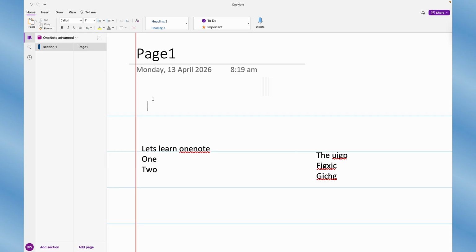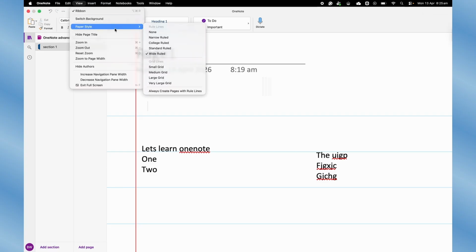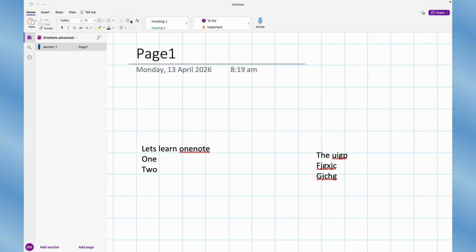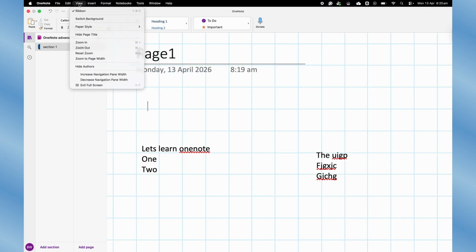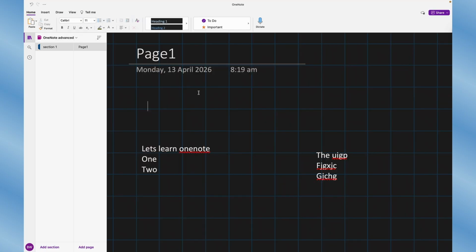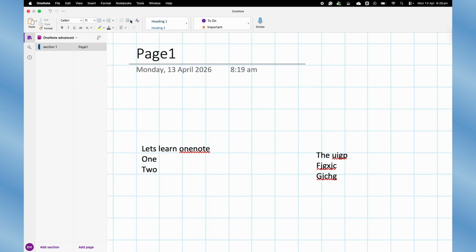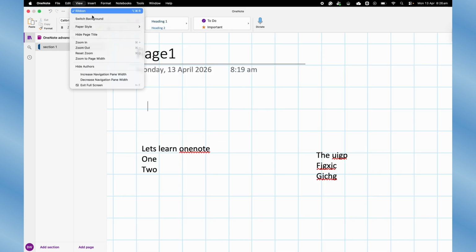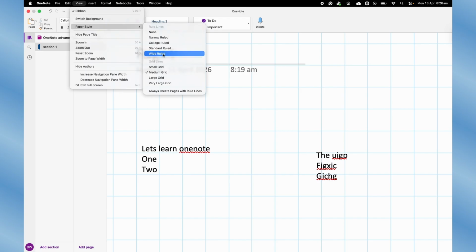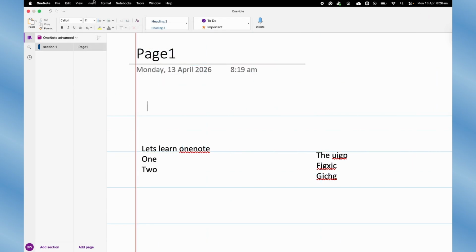You can also change the paper style by just going to view and then the paper style, and then you can select whether medium grid or large grid or anything at all that you want. You can do it with your canvas. You can also switch the background of the canvas to dark. So if you are somebody that likes dark backgrounds, you can use this option to your advantage. So this is how you can type inside your canvas. So let's go back and then change the background to plain. Okay, so now that we have this, we are also going to change the paper style to wide ruled so that we have something like this.